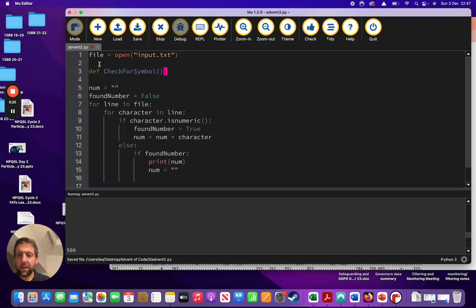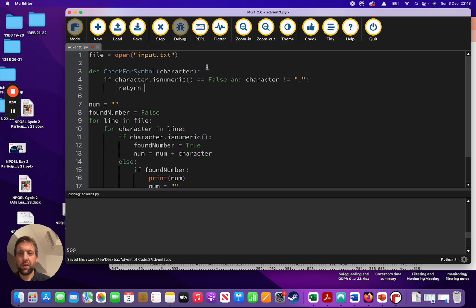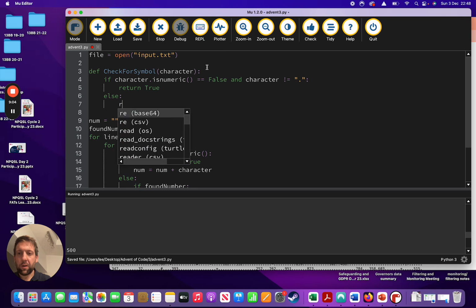That'll do, and I will take the character as the input, and what I'm going to do is I'm going to say if basically if character dot is numeric is equal to false, and character is not equal to a dot, then I'm going to return true, else then I'll return false.